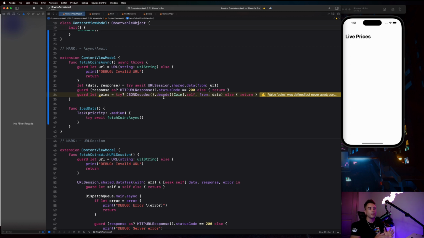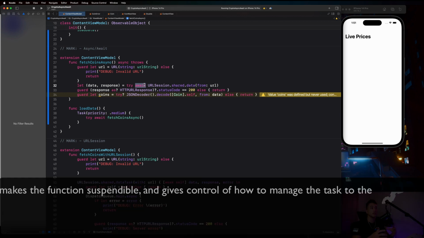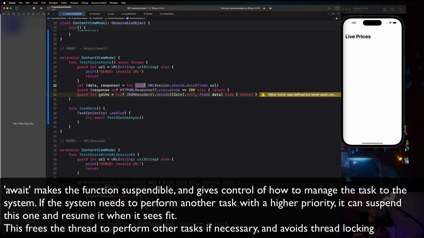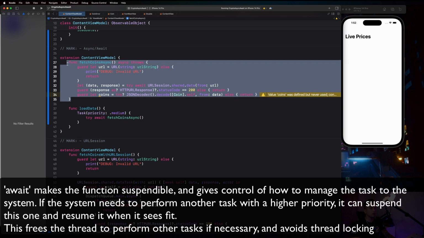And it's not just that. Like I talked about before, the stuff with URL session can get really messy. It's not just cleaner code. It's actually more efficient and safer code as well. That's because we're basically giving all of the responsibility for how this code is fetched to our system, and that is used with this await keyword. This await basically makes it so that this URL session is what's known as suspendable. So it can suspend this task as needed, and we can specify priorities for it as well. It doesn't block our main thread. We don't have to work with any nasty nested completion blocks that can cause retain cycles and a million other things. This is just way better, way more professional code in terms of how you're going to use your networking layer in your projects. So really love this, guys.